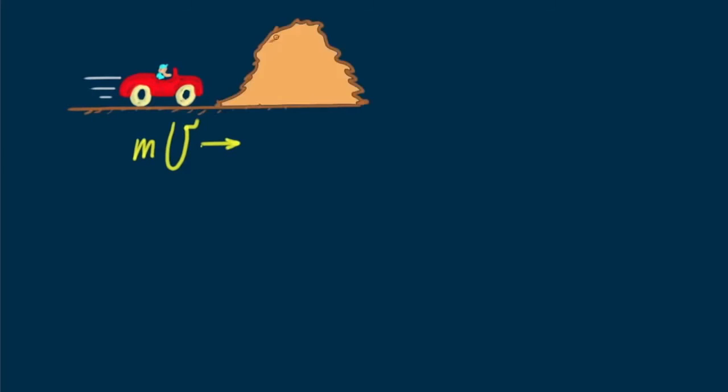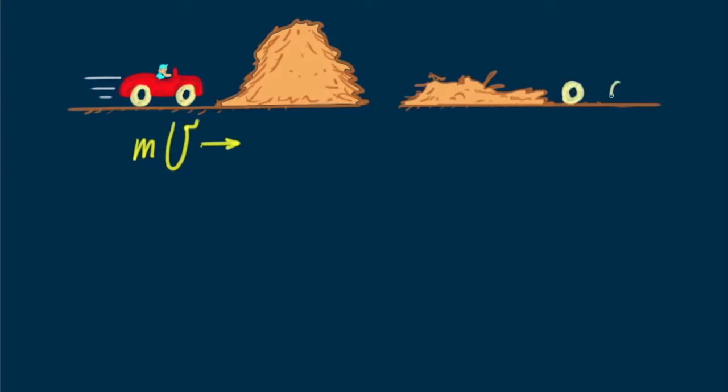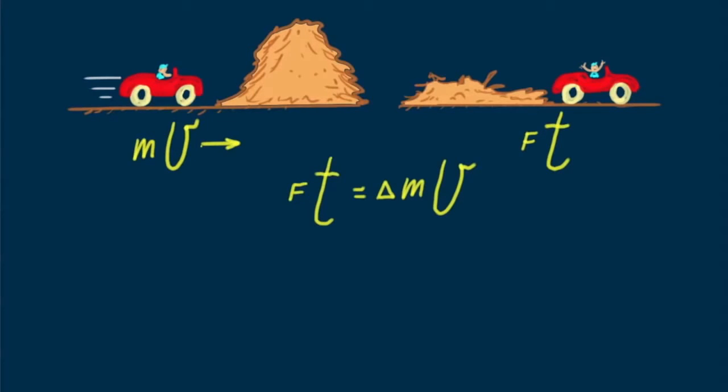We can apply this relationship to the unfortunate situation of being in a car that goes out of control and is brought to a halt by a collision. In any case, the impulse of the collision will bring your momentum to zero. Suppose the collision is with a haystack. Then the impulse, force times time, is mostly in time, which is a good thing. Note the long time means a small force for a given impulse.